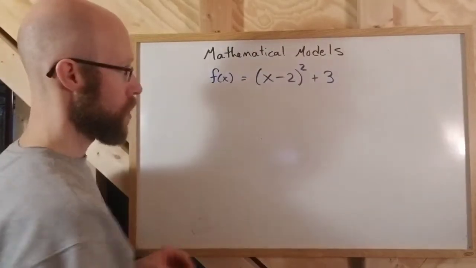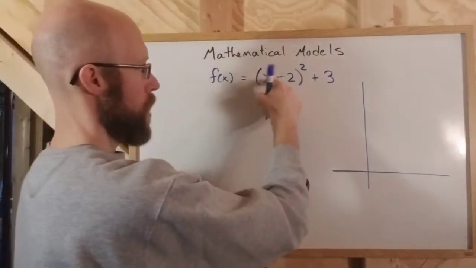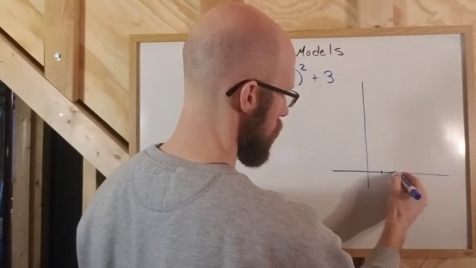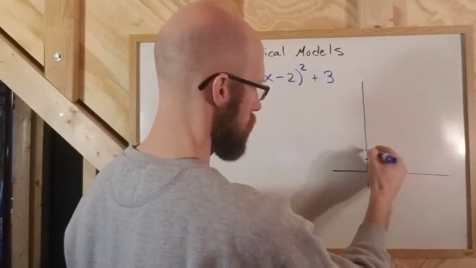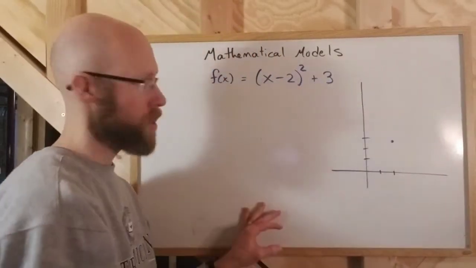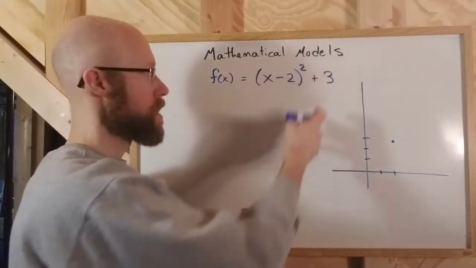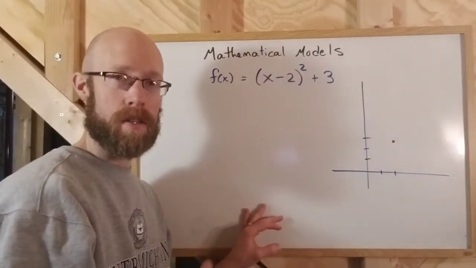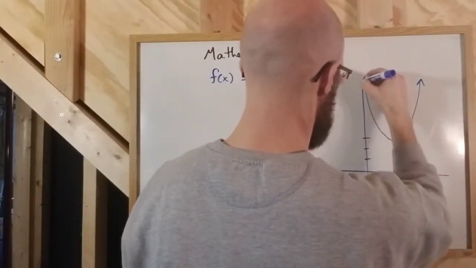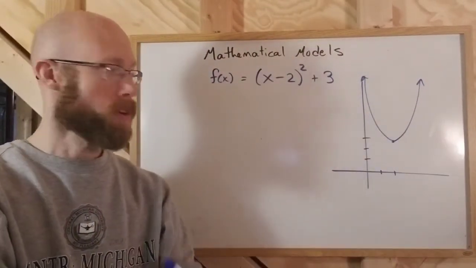Okay, so if you recall how that works with our transformations, it's a parabola because it's got an x squared. Again, it's shifted to the right 2 units and up 3 units. That's our horizontal shift, and our vertical shift. Remember, the horizontal is opposite of the sign that's in the parentheses. The vertical is consistent with the sign. And then that gives us our parabola. Okay, I'm sure I didn't draw that wide enough or too wide, who knows, but close enough.